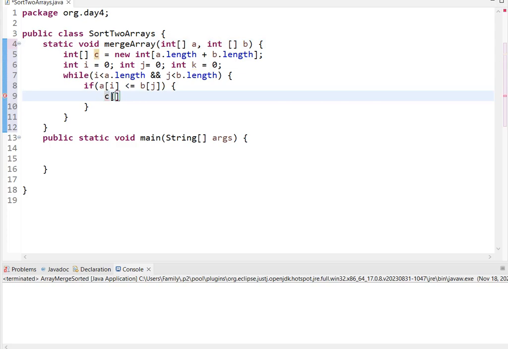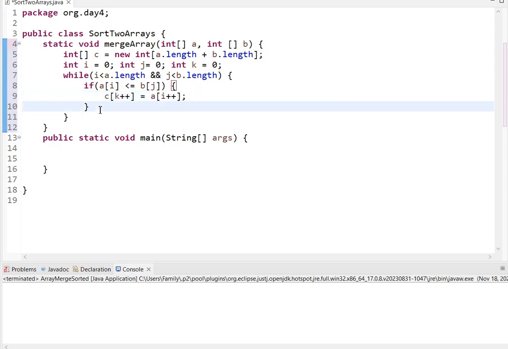c, which is the new array, c[k], k is the index, and c[k] equals a[i]. Do this one. Now the thing is that if it is a for loop, it would increase its index automatically by i plus plus and j plus plus. But we don't have that facility here. So what I'm going to do is increment the index itself with plus plus. Whatever you have, do plus plus. If that is the case, the c index is going to take its value from the a index.